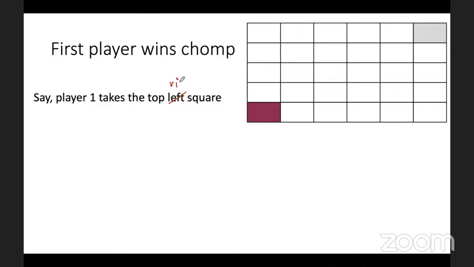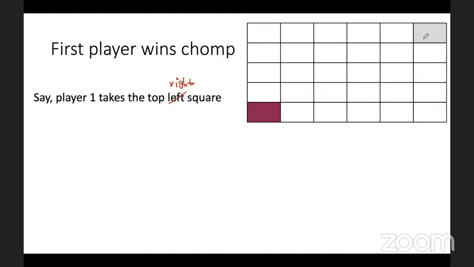Yeah, I'm not going to try to write all of it. So anyway, the shaded square has been removed. So there are two possibilities. Either that's a winning move. Look, this game can't tie, right? It's finite, and someone's got to take the last piece. So someone ends up eating the poison chocolate. There's no option for a draw. So it's either the first player is going to win or the second player is going to win.